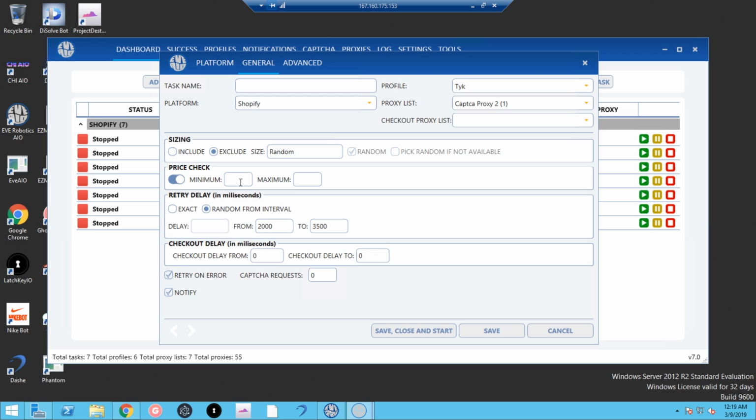So this price check is meant to save you in two ways. Number one, if a hyped up item is put at a ridiculous price by the site, like $1 million or something, it's not going to try to check out, even if they all of a sudden put it in stock real quick just to troll bots. You'll be fine because you have a price check. And number two, it can save you if you accidentally pick up the wrong item, well, you won't, because we have a price check. So it's extra insurance to make sure you're fine and you won't pick up the wrong item.